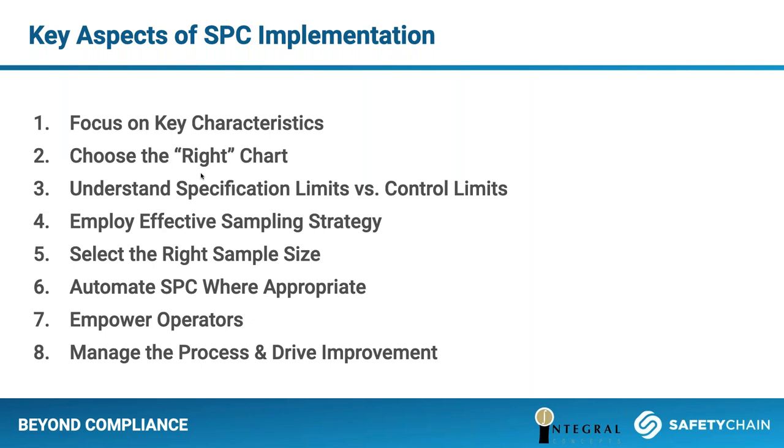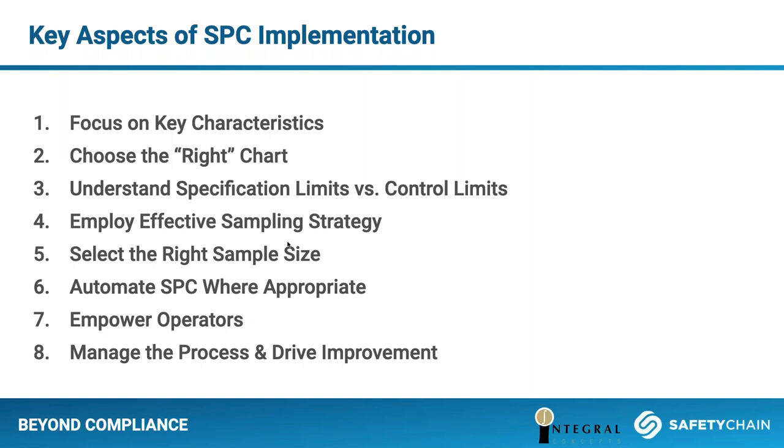Modern day production systems are very different from things back in the 1920s. A lot of SPC charts have been developed over the decades that most people are unaware of, but they're highly relevant for particular types of manufacturing systems. If I've got multi-spindle, multi-cavity, or continuous flow, those are radically different from what the traditional SPC charts were meant to cover. We have to really understand the difference between spec limits and control limits. They're incredibly different. We also have to use effective sampling strategies. How we physically sample is critical, and that depends on the kind of manufacturing process we're looking at.